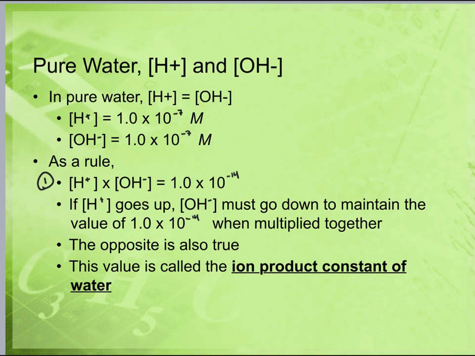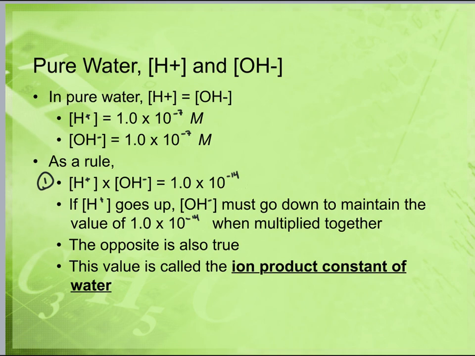So, going back to pure water, in the last video we saw the equation to see what happens when water dissociates with itself. It forms hydronium ions and hydroxide ions. And in pure water, this happens just a tiny bit. I told you it was about 1 in a million water molecules at any given time will do this. And when it comes apart in pure water, the hydrogen ions and hydronium ions come out equal. And that's about 1 times 10 to the negative 7th molar. That's just what it is, actually. It's a very, very tiny number.